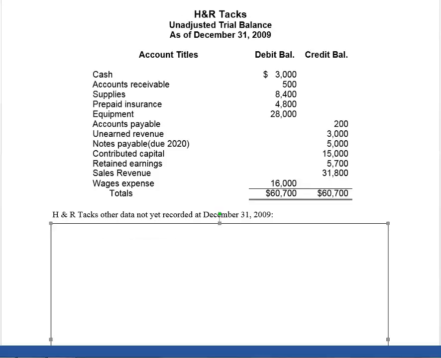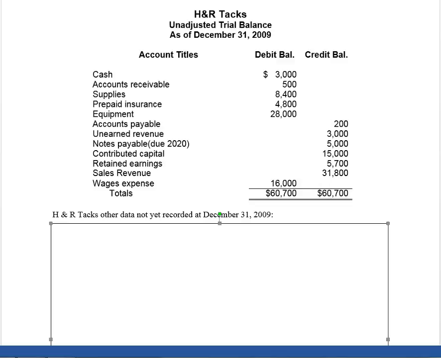Hi folks, welcome to this short video which is going to show us how to go from an unadjusted trial balance to an adjusted trial balance. You'll remember from your studies in the first half of the course, and perhaps to date in our second half as well, that on the adjusted trial balance you will have a series of accounts that would show up on your balance sheet and on your income statement.